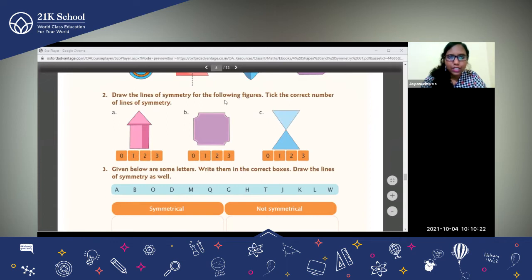So for this first figure, how can we draw the line of symmetry? Like this, isn't it? Vertical. Only vertical is possible. Is it this horizontal way? Fine? No, right? We cannot draw the horizontal line of symmetry as a line. If you draw horizontally, the figure doesn't look symmetrical. So we can have only the vertical line of symmetry. So how many lines of symmetry? The answer is 1.